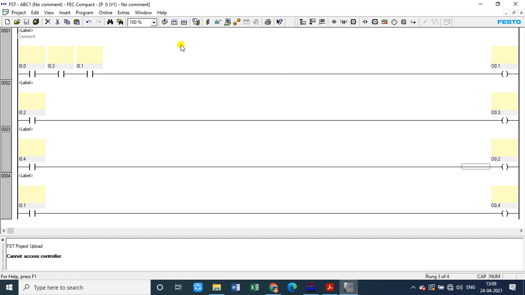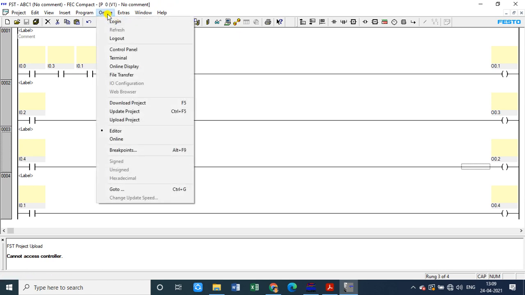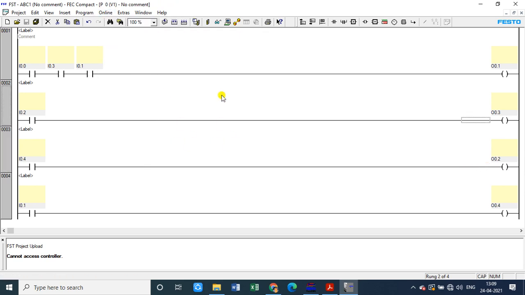In every way it's giving some error. But I will send you this software. You can install it and check how to prepare the ladder program for the PLC.